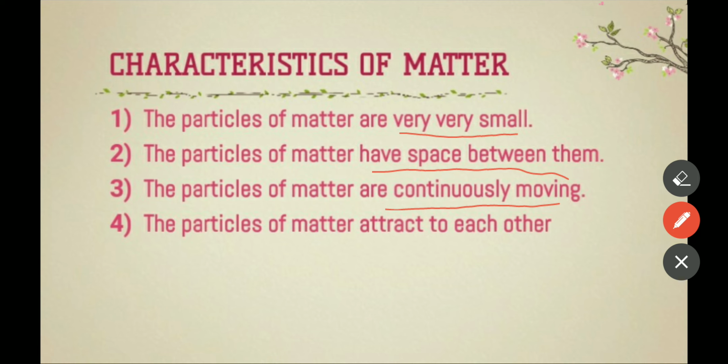And if you kick it or throw it, what would happen? The ball is moving. When you see cricket, the ball is moving as it is thrown to the bat. The ball is in motion. So when an object at rest starts to move, it is said to be in motion. So the particles of matter are continuously moving.